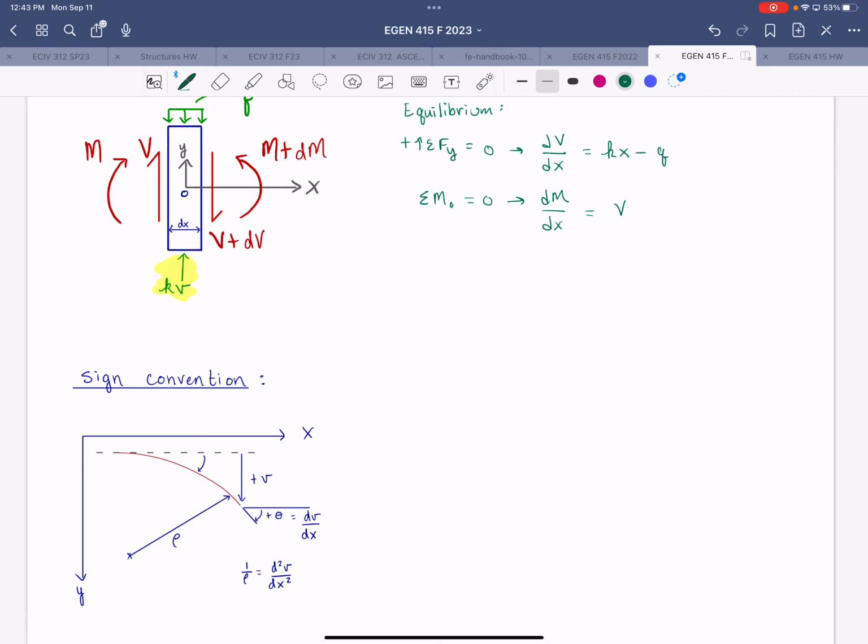And down below, we have the sign convention for beam on elastic foundation. And as I warned you last week, it flips what we presented for the regular beam analysis. So the difference is we take positive deflection as downward. So that changes positive slope as well.